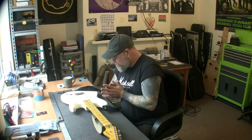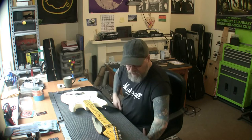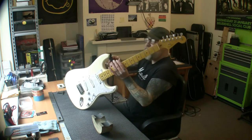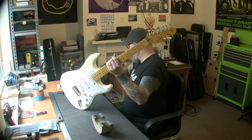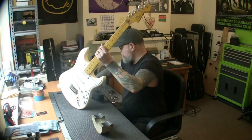And we have a new project on the table. And what a lovely looking guitar. I've not fully inspected it yet, but it is a Fender Stratocaster. I have no reason to believe that it is not what it says on the labels, and it's a beautiful looking thing. And I'm not going to beat about the bush. This has come in for a refret.